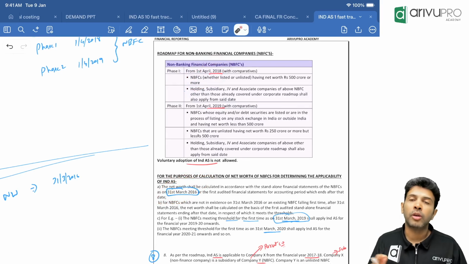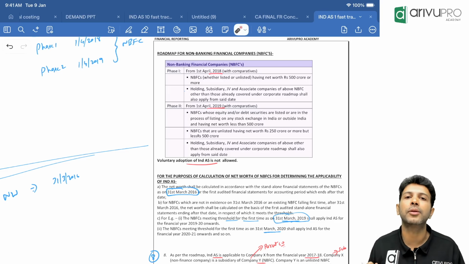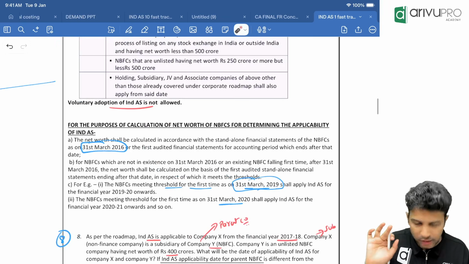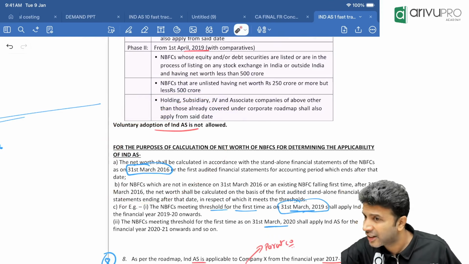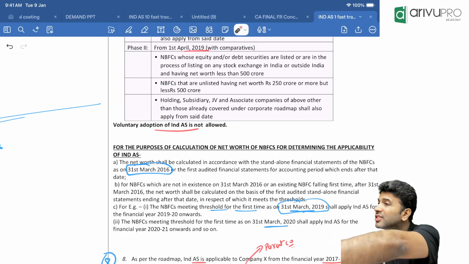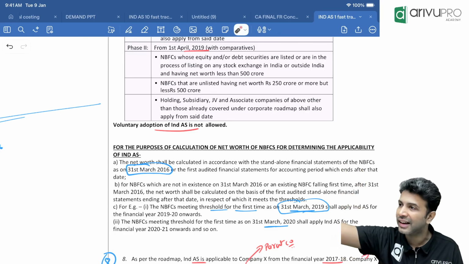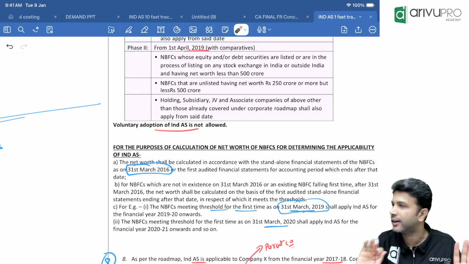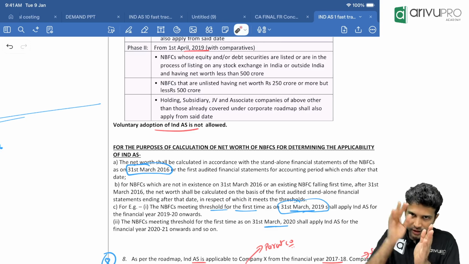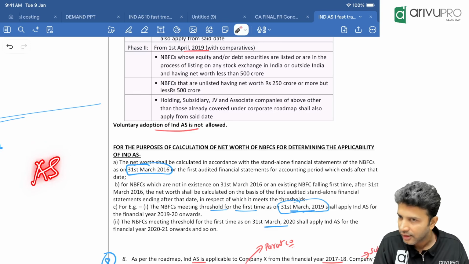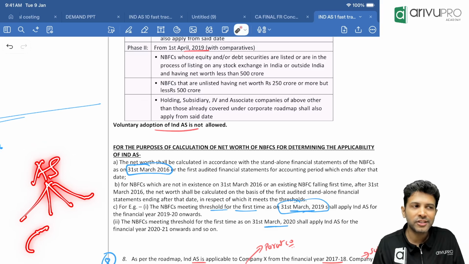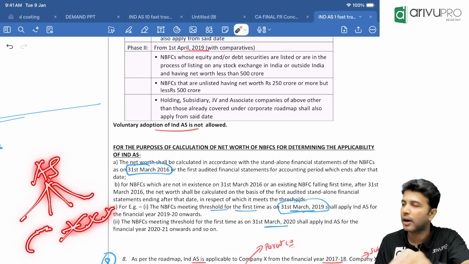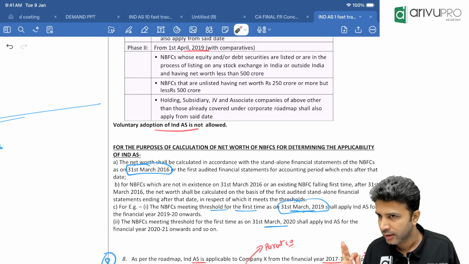Okay. Sir, what if you fail net worth? What if your net worth is 50 crores only? Or what if your company is not listed? Sir, see, every year you have to check the net worth. Once the net worth limit is satisfied, you have to start applying Ind AS. After that, you don't have to check the net worth. If you are following accounting standards, every year you'll go on checking the net worth and see if Ind AS is applicable to you or not. Once Ind AS is applicable, from next year onwards you don't even have to bother about the net worth. That's the thing. Everybody good?